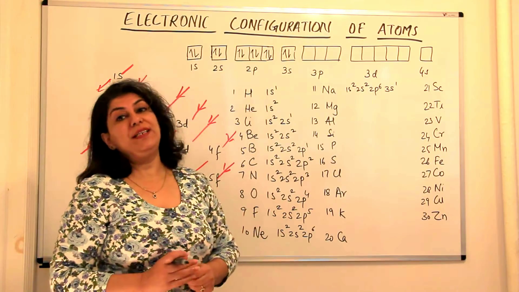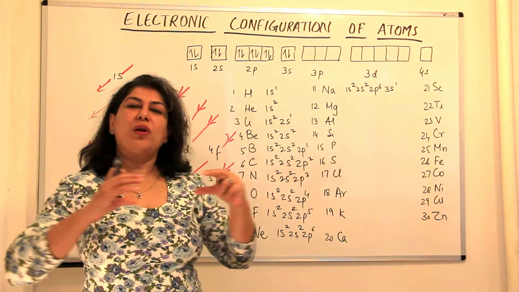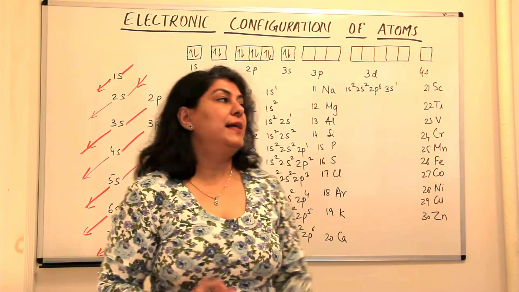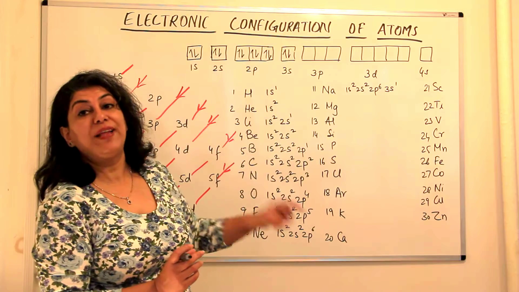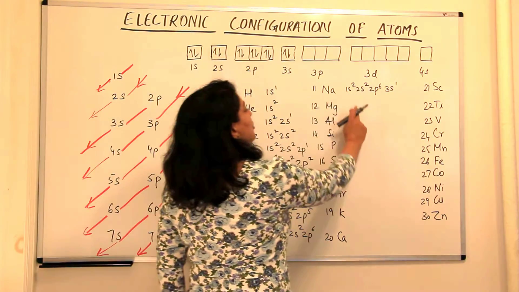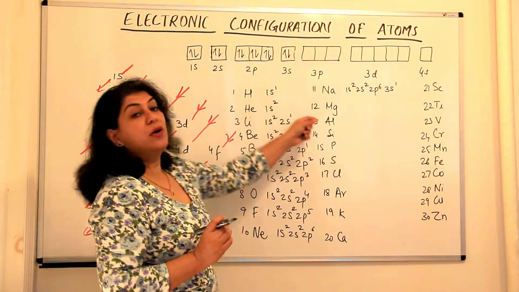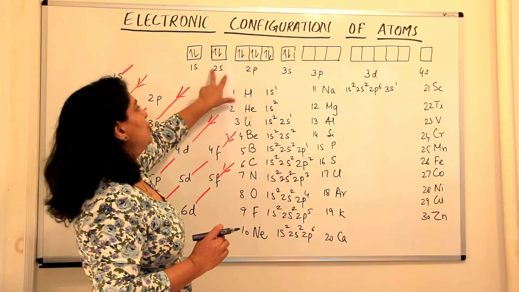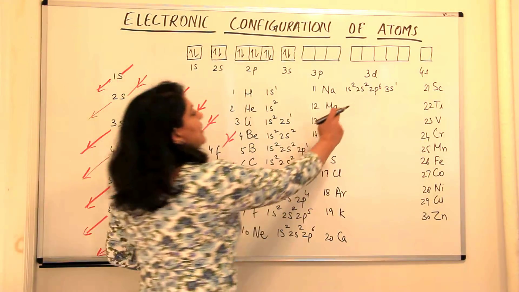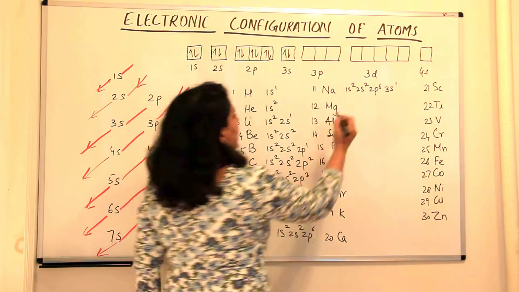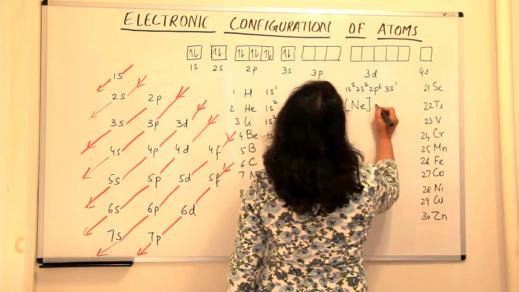There is another way of writing configurations. If we carry on writing from 1s to the valence electrons, sometimes the configurations become very lengthy. To avoid that, the core which is completely filled is written as the symbol of the last element of that shell in a box bracket. For magnesium — which is 1s2, 2s2, 2p6, 3s2 — instead of writing all of that, we write [Ne] 3s2, since the neon configuration is already completed. This makes the configuration shorter.